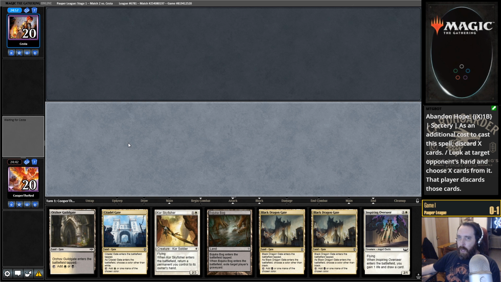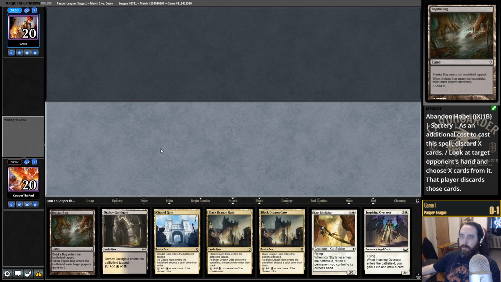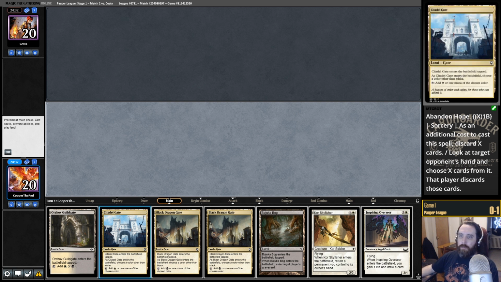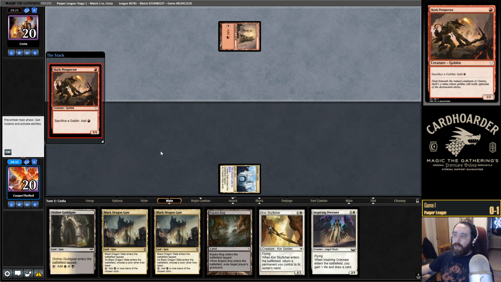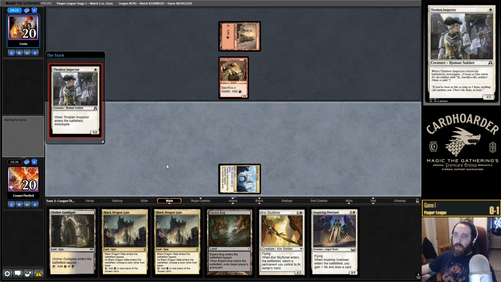Yeah, Abandon Hope is another great one to name. Another Kuldotha deck. Nope, this is Goblin Combo. Well, our hand is real bad for Goblin Combo. Let's hope that we draw some good stuff.